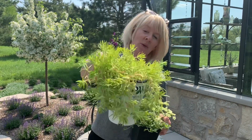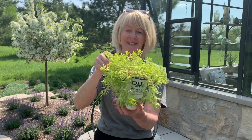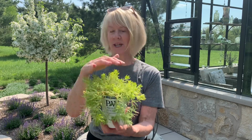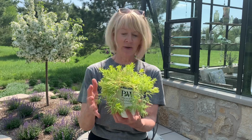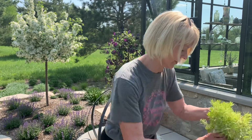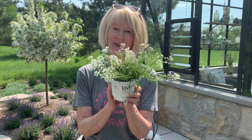And then I'm also going to be using some of this really cool, and I used this last year, Lemon Coral Sedum. And I love this plant. It really can take the dry. I put it at the edge of the containers. Sometimes it dries out a little bit, but it seems to really do well in my containers. And the last thing I'll be using is this White Night Lobularia.